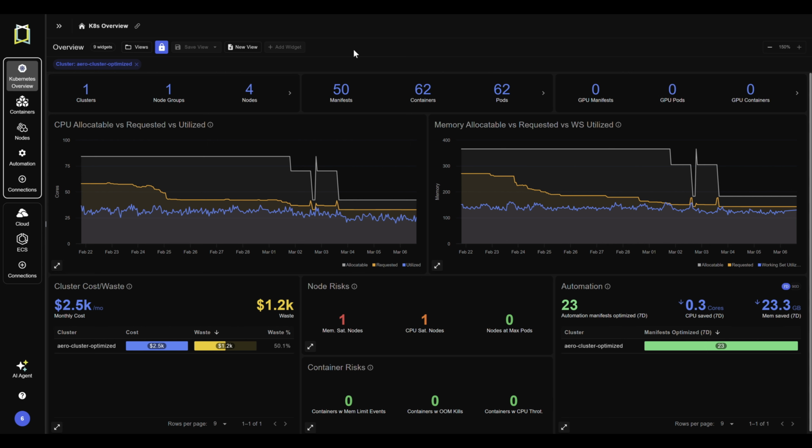But what you see here is that there's a point where the orange curve starts coming down, and that's when automation is turned on in Kubex. Kubex is constantly analyzing all the workload patterns of all the containers, coming up with better requests and limits, and then automating them and making them so. As you move to the right, you see the orange line is much more in line with the blue. So we basically cut out all that excess requests. We're not asking for way more resources than we need.